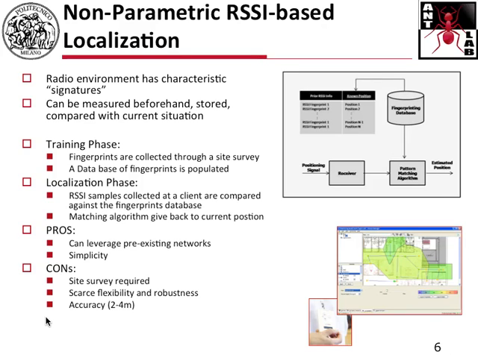you have several anchor nodes in your environment, okay, and then what you do is to go there with a probe, which you can control. So with a transceiver, with a fake client to be localized, which you can control, place yourself at one position, which you know, X and Y, and register what is the RSSI which you receive from all the anchors, such that you can populate a database which tells you when you are in this position, X and Y, that's the fingerprint, so that's the signature you're receiving out of your N anchors.